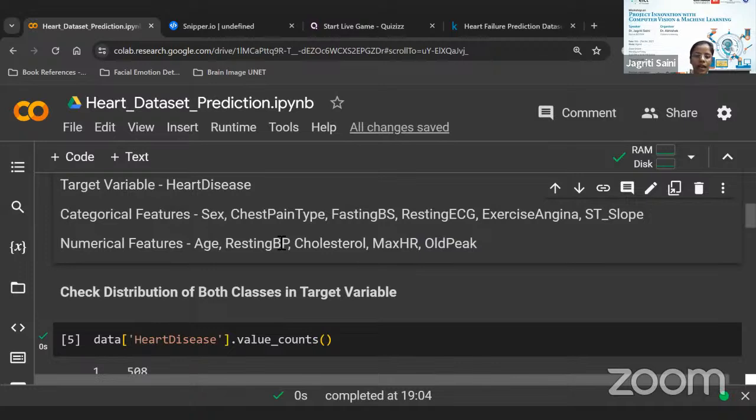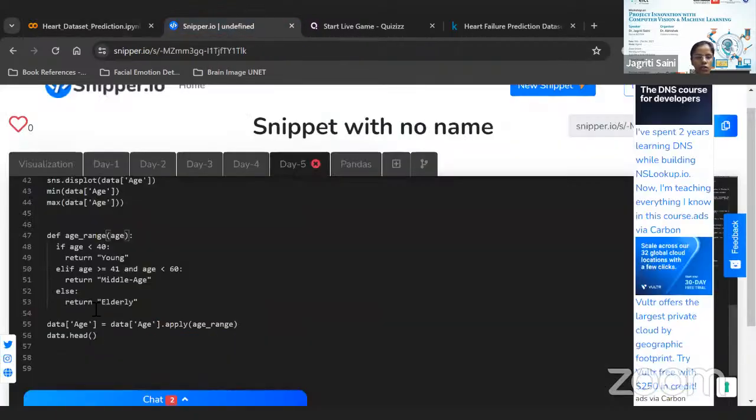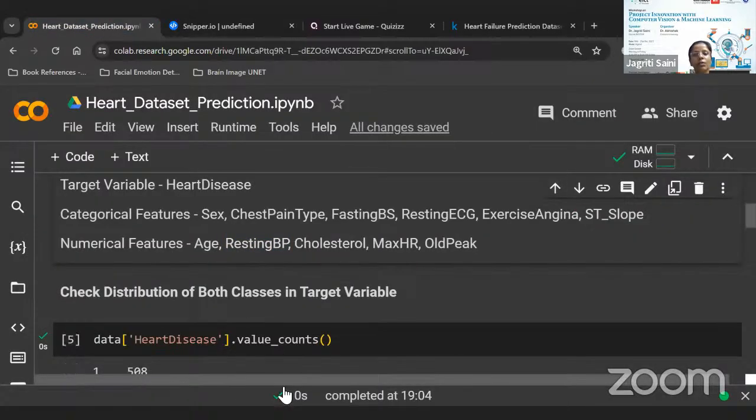So, okay, I'll ask in the chat again. If anyone is interested to give it a try, if you want to create a function for resting BP, same as age, you can give any names to 3 categories. Like you can give it low, medium, high, or bad, good, moderate, whatever you want to name as the classes. So if anyone is interested to try, we can convert one more variable into categorical. I have shared the function for age. It is already here. You can modify this one and the new value will be ready. Just update me in chat if I should give this task to anyone who is interested.